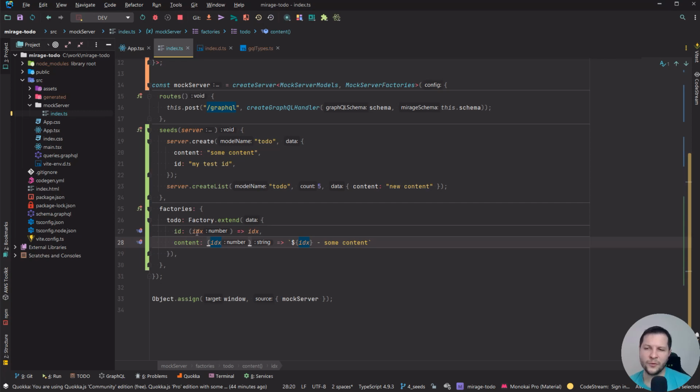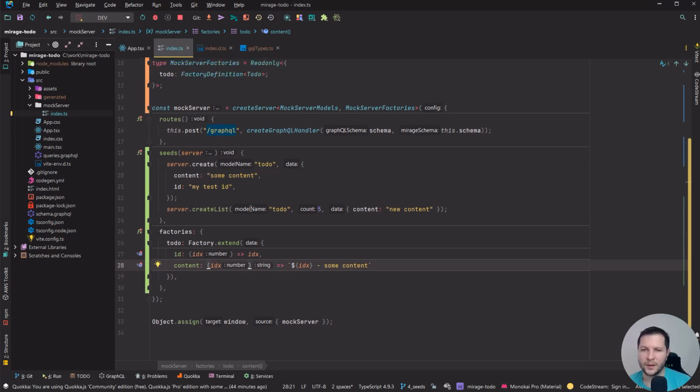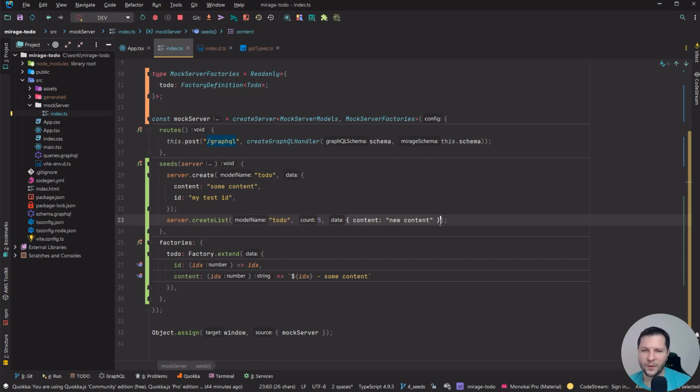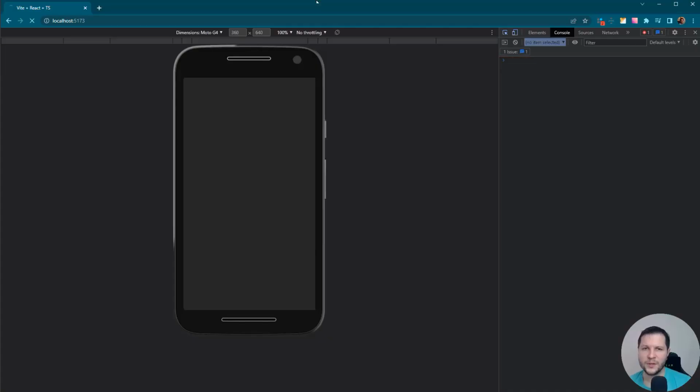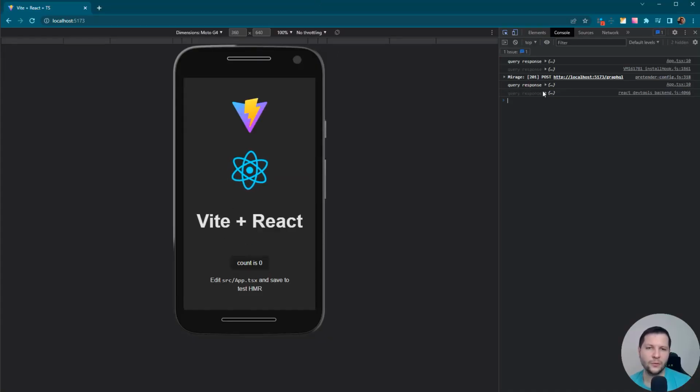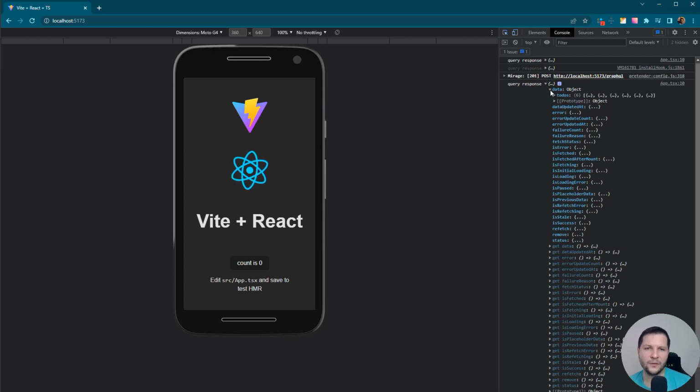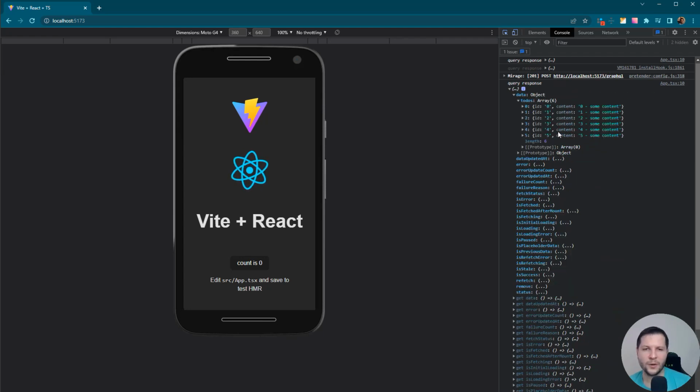And basically, I don't like those IDs as an index. I prefer to put something like faker.uuid, something like this, but for now we will keep idx. It will do the job just fine. And here we don't need that anymore, because every time we fire the create function, it will fire the factory for this one also, not needed. If we go back to our browser, we will see that there will be 6 todos as it was before, but with different data. 6 brand new unique todos in our database.